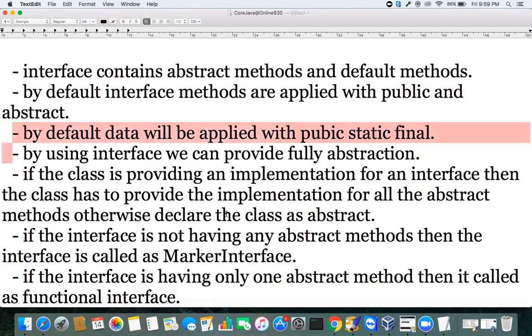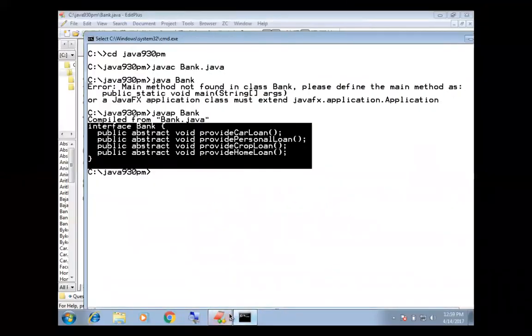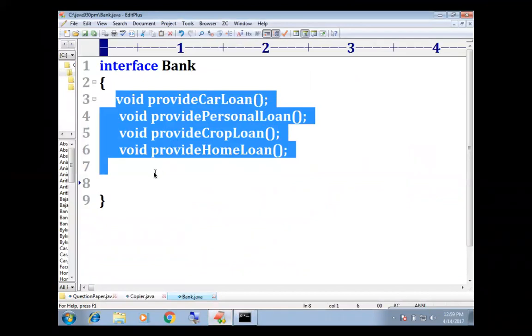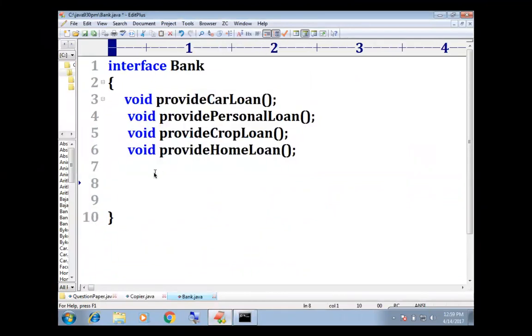Let's say, for example, I'm declaring a variable in this interface. Let's say a float, rate of interest, equal to 7.8f.